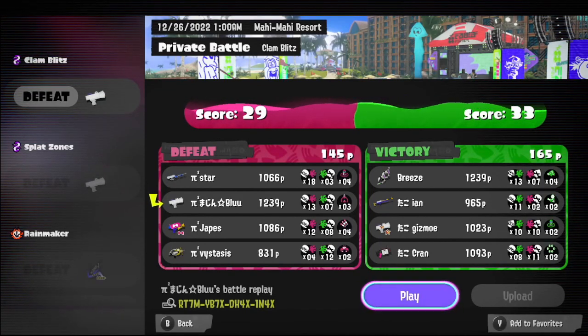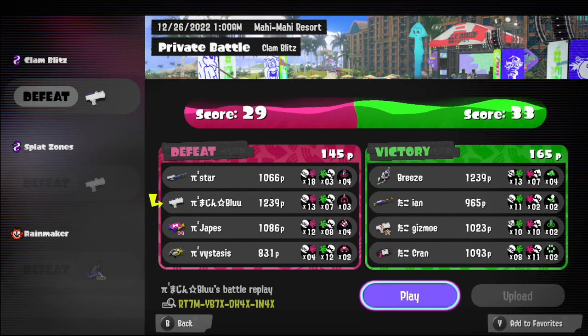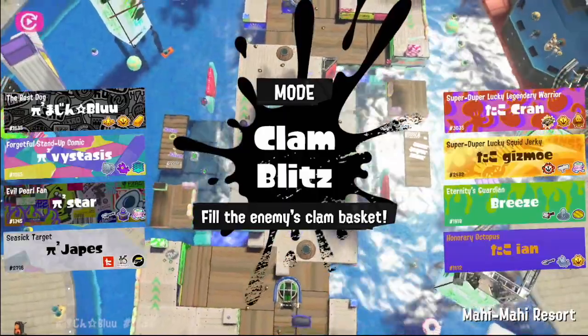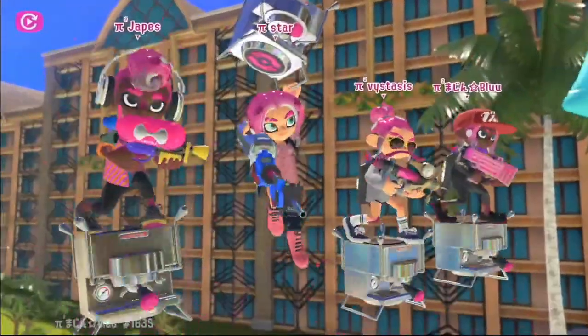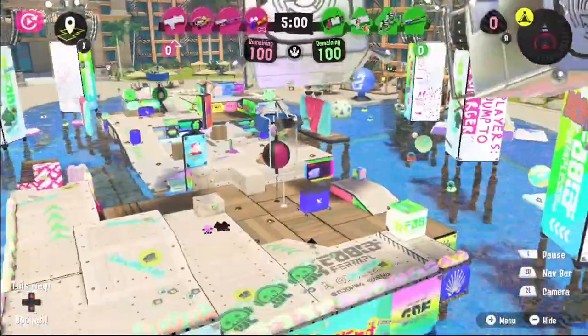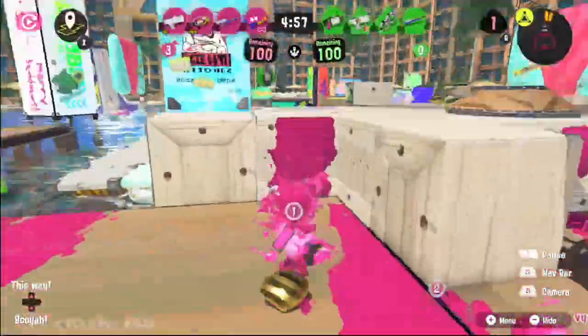This is a map that's just very... I think it's a lot more straightforward than Flounder, at least. It can be difficult to organize pushes and execute them because getting past the opposing team's left side can be difficult.